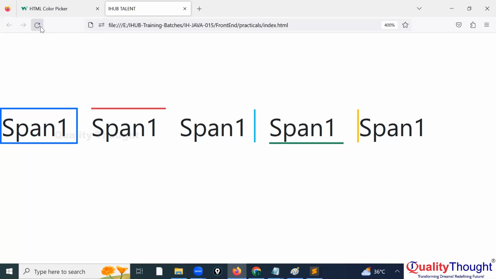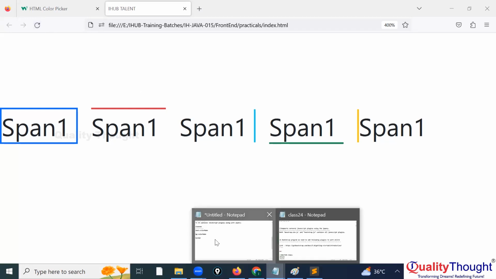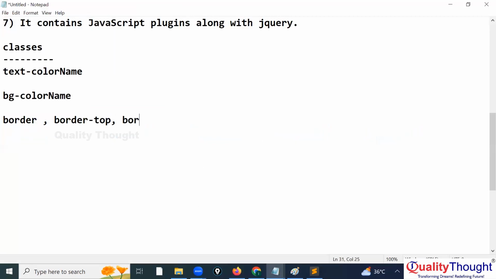Interesting or not interesting? Yes. So we have seen a few more classes just now: border top, border end, border bottom, border start. So in total how many? 1, 2, 3, 4, 5, 6, 7. 7 classes are over.